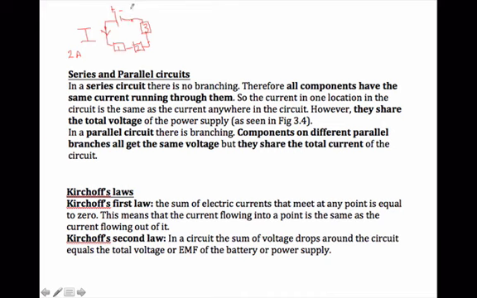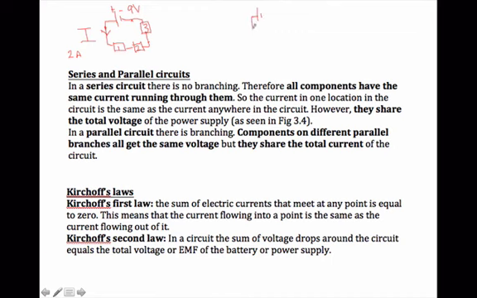However, if this was a 9-volt circuit, we know 9 volts will get dropped across this circuit, and if all these resistors were equal, then they would each have 3 volts dropped across them. If they were of different value, different ohms, then they would have different amounts dropped across them, but the amount dropped across resistor 1 plus the amount dropped across resistor 2 plus the amount dropped across resistor 3 would have to equal 9. I know that that has to be true.